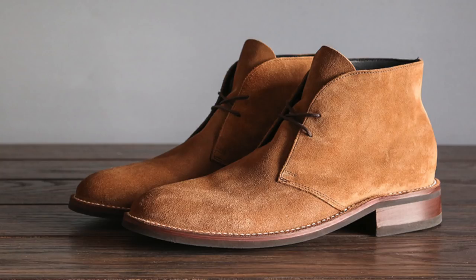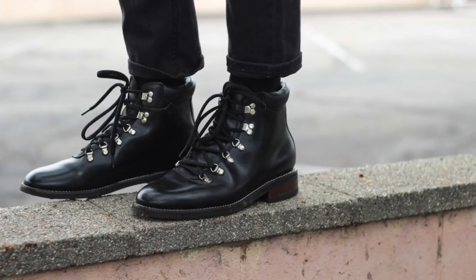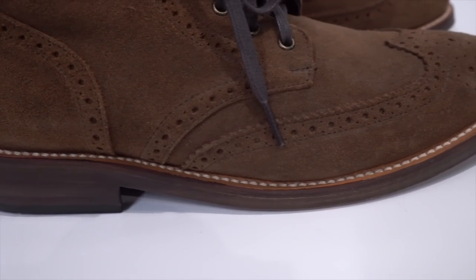When it comes to fall and winter, Thursday Boots has you covered with every style you need — whether it be the Chukka boot, the Chelsea boot which is super trendy right now, the work-style boot, the hiker-style boot, or the dress wingtip-style boot. One of my favorite features is their weather-safe suede. Usually you can't wear suede in winter when it's snowing, but with Thursday Boots you don't have to worry about that — they'll keep you dry all winter long because their suede is weather protected.